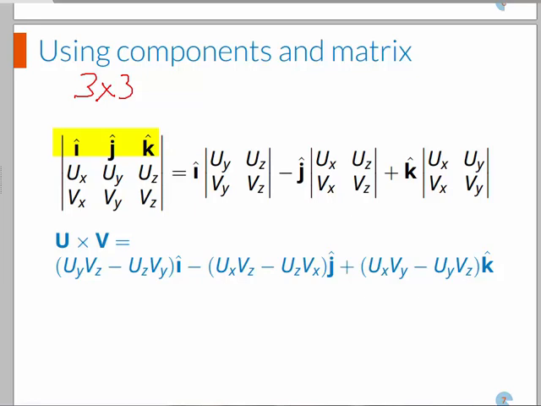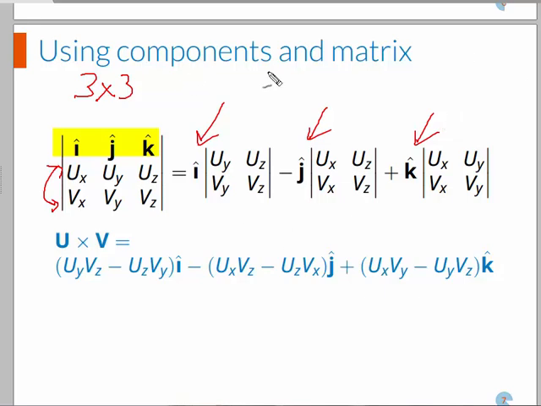Occasionally, students write only these two rows and then try to take a determinant, and after that they throw in the I, J, and K from who knows where. That's not correct at all. The I, J, K need to go in the top row so you have a square matrix so you can take a determinant, and by putting the I, J, K in the top row you end up with I, J, and K in the answer, and since you have a vector product you expect that they will be there.